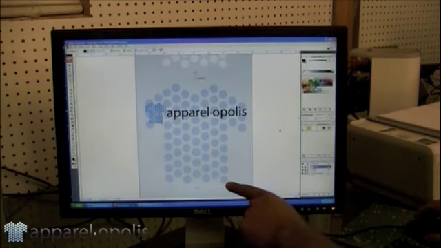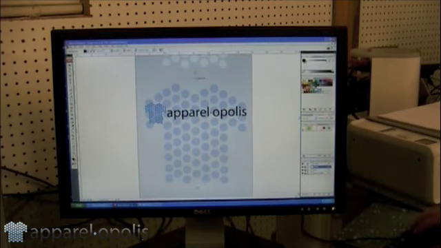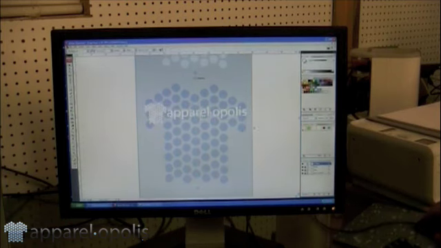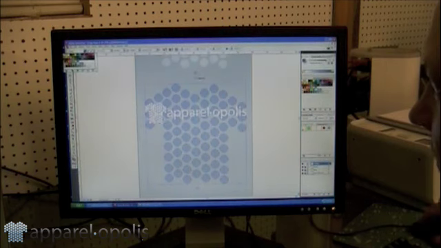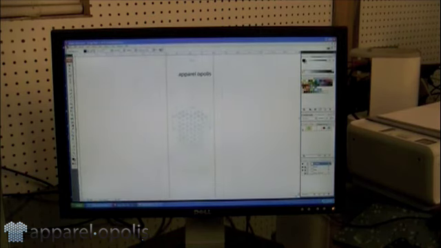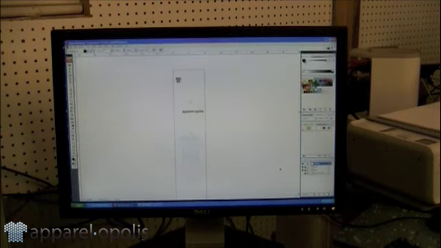We want to do this one as a halftone, so we're going to set it up that way. First thing I need to do is turn all that white. Now, what I'm going to do is turn this background black. And then I want to put it at about 15% transparency, because I want it to be really light when it's turning to halftones. Now we have three plates, and we're separated and ready to output.